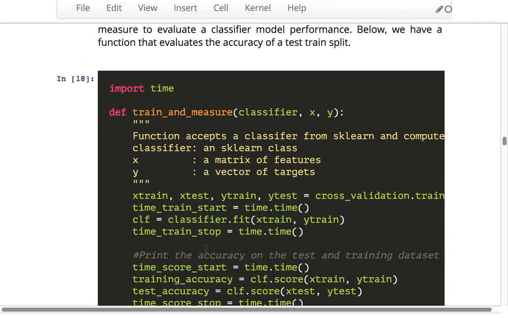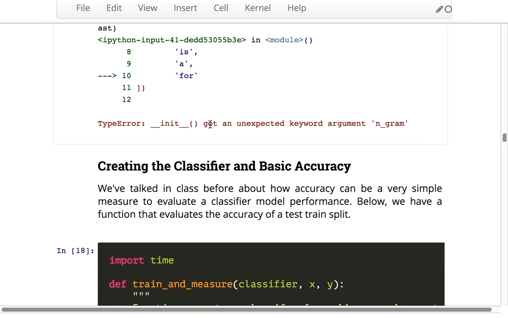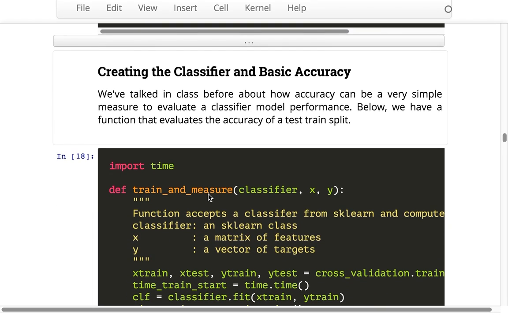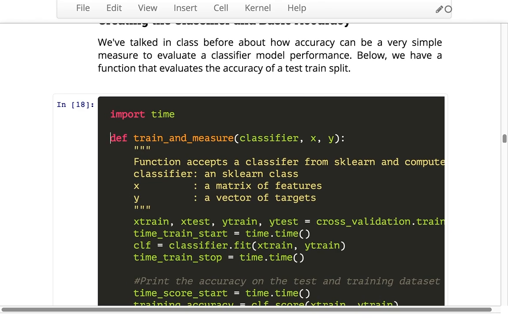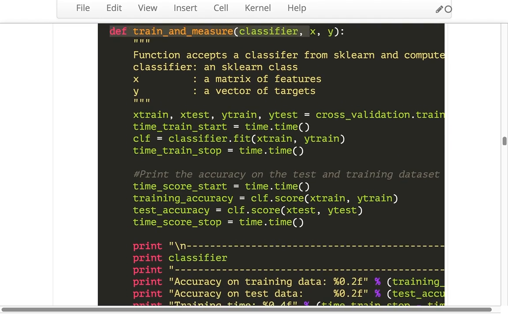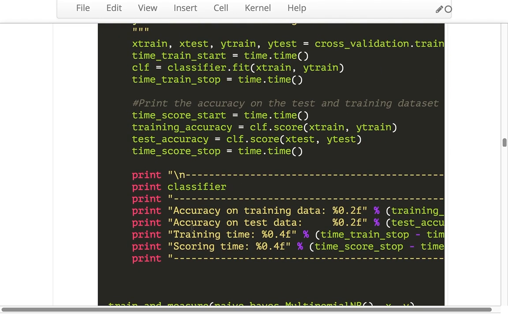I sort of want to hand over the reins to you guys on the next cell here. I've created a function here that trains and scores a classifier. We pass in a classifier, we pass in an x, we pass in a y, and we get back basically just prints out all the scores, all the metrics we've been talking about so far.